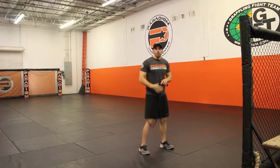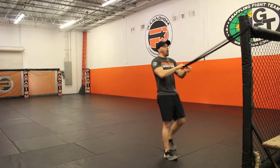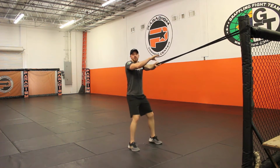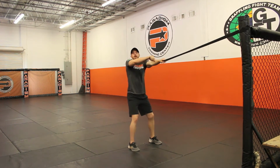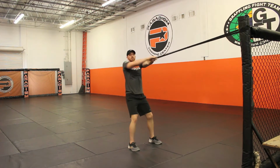Number two, we got face pulls. Wrap your band around the pole, or you can do this at a commercial gym with a cable machine. But get far enough away so you've got some good tension on your band. Sit down in a nice athletic position and just pull that band to your forehead, trying to bring your elbows back as much as possible. Once again, really squeezing those rear delts.